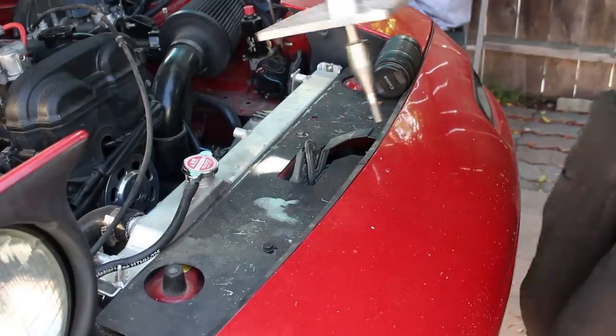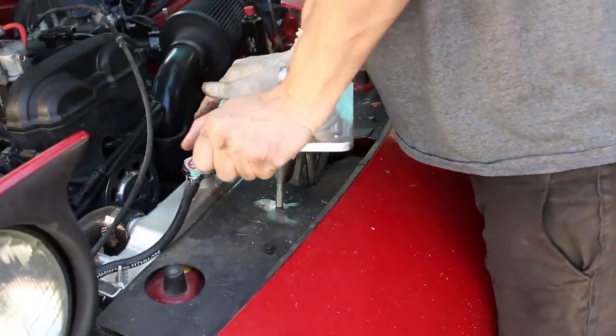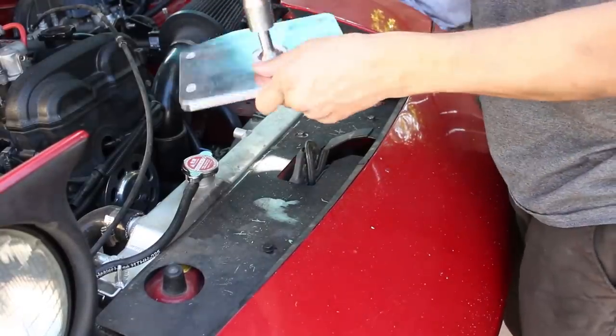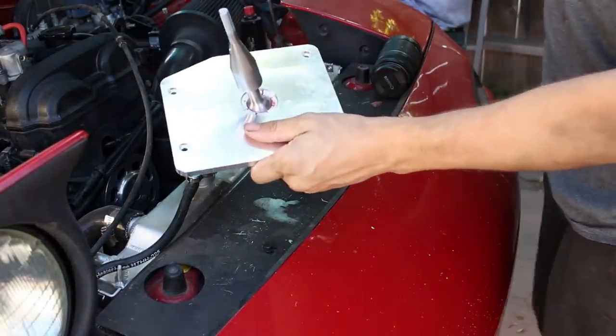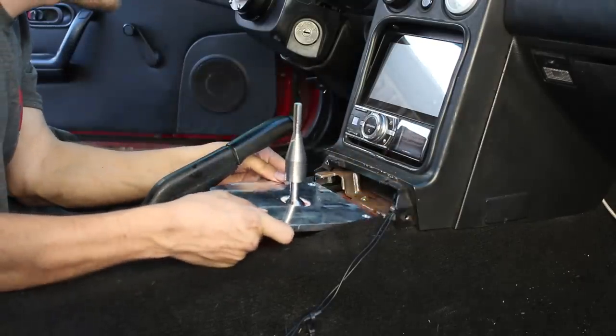Take it out to a nice hard surface. Put some weight into it. That's it. You'll feel it click into place, and then your shifter plate's assembled, ready for install in the car. Drop your shifter plate in just like the stock one.